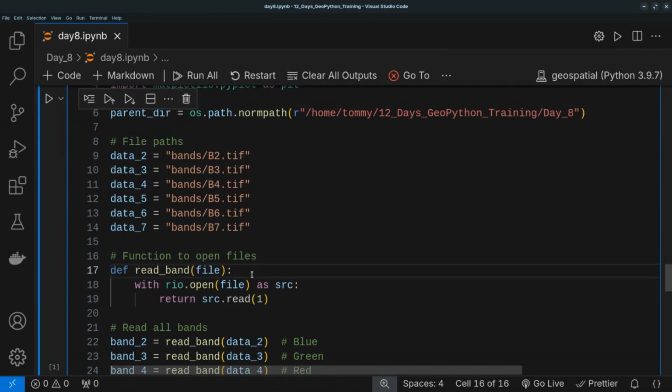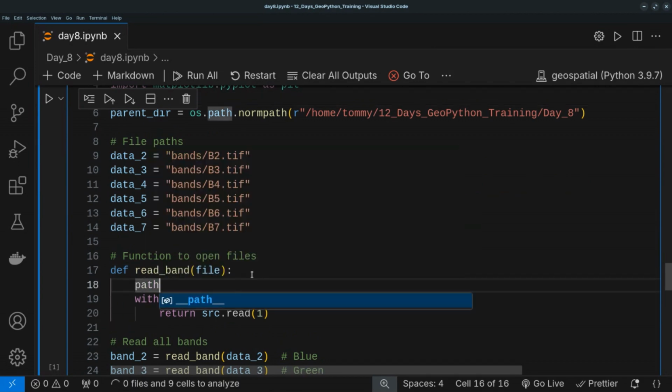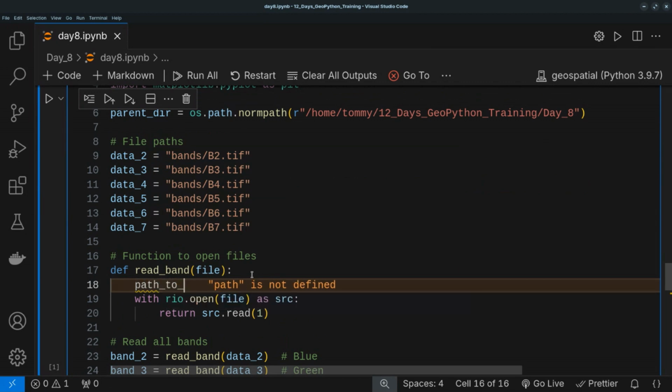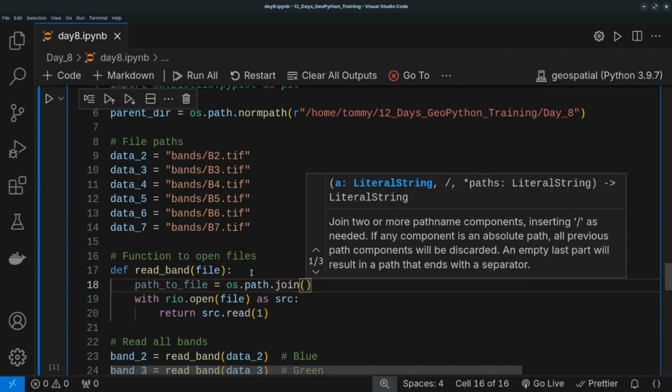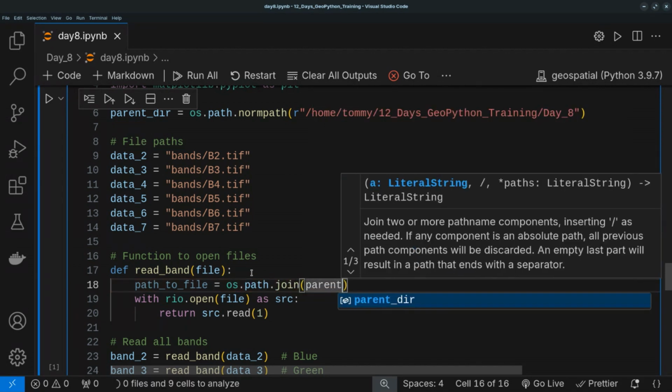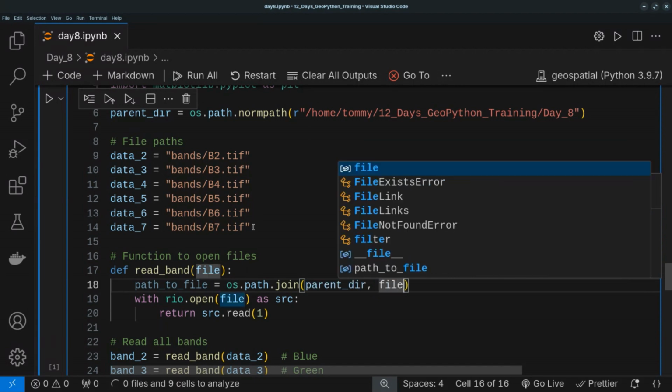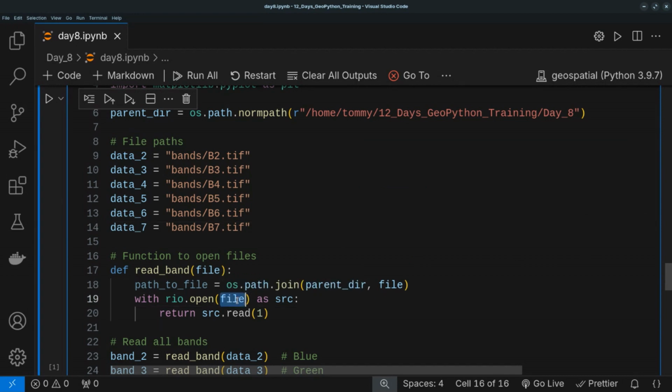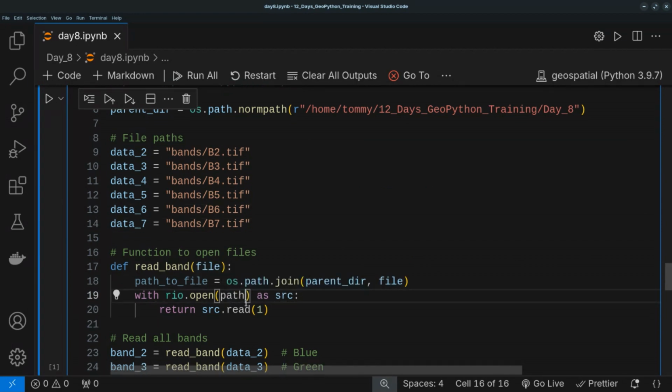So here I can say path to file equal to os.path.join. Then I will join the parent directory with the file. And then instead of reading file here, I'll read path to file.